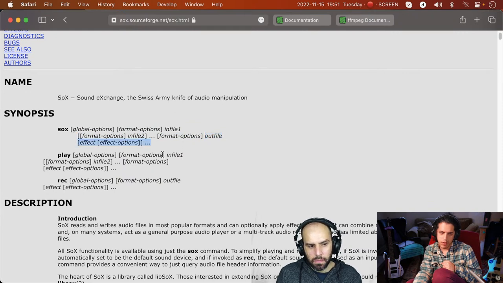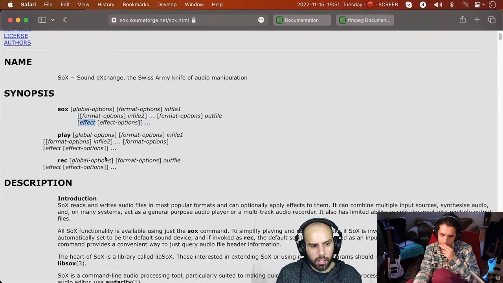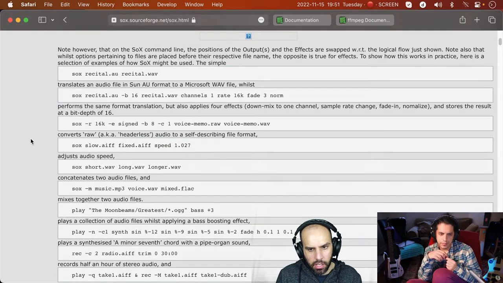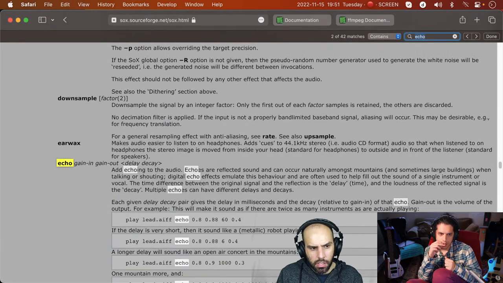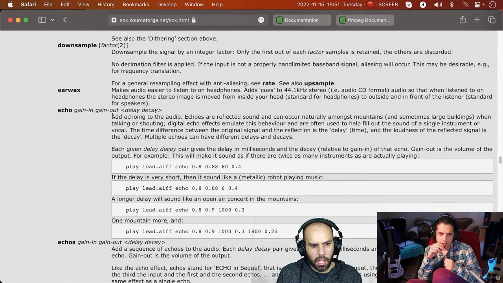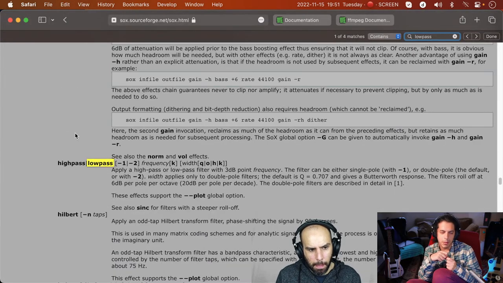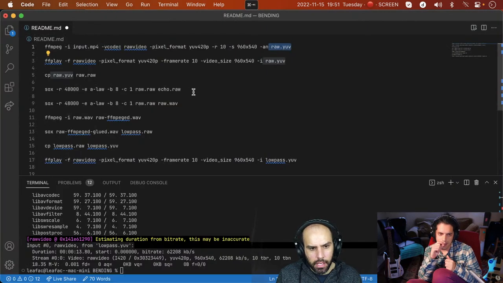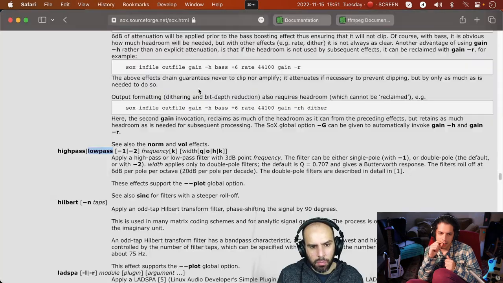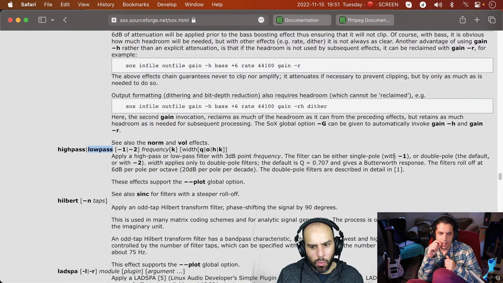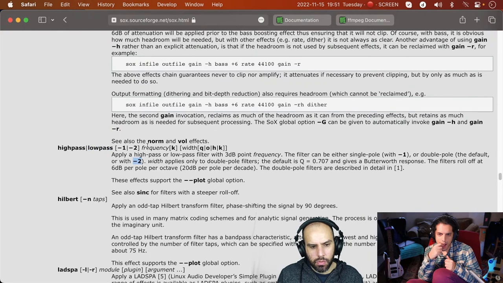And then effects. So then there are the effects. So let's go to some effects, and you said that you wanted something like an echo. Well, I still want to see what the low pass does, if it will blur it like Bo said, but whatever, echo, whatever. Low pass. So we'll do a low pass. So we have to pass the effects at the end, not in the middle, but at the end. So low pass, and then do you want single pole, double pole, two poles? Well, it's optional. One pole is fine. Each pole is 6 dB per octave for those who don't know. Yes. So two pole is 12 dB per octave.